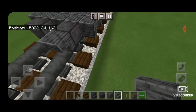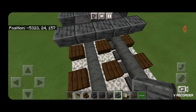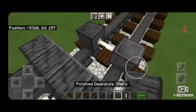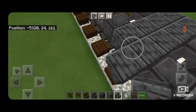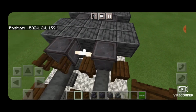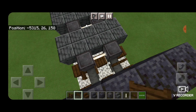Then come around, 5 stairs facing this way here. Then skip forward a block again, and another set of netherite wheels with an end rod axle. Turn around, and 5 upside down stairs facing this way. Then we'll take dark oak fence gates and open them into the ends of the wheels here, and also into the ends of the wheels down on this side here.